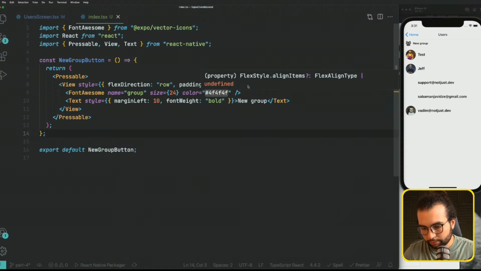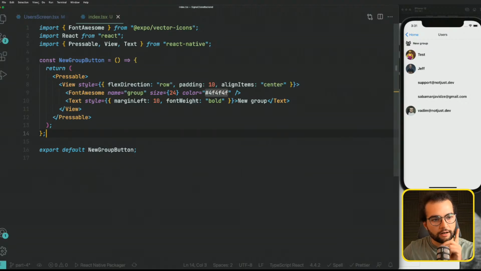Now, whenever we press on this, we are going to be able to select users out of one list.